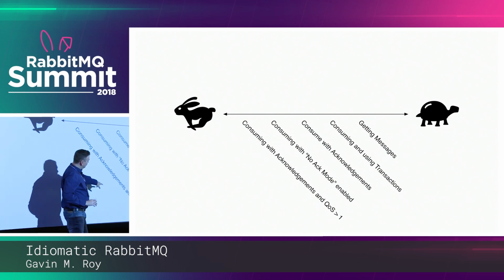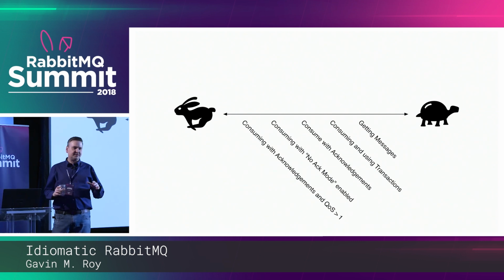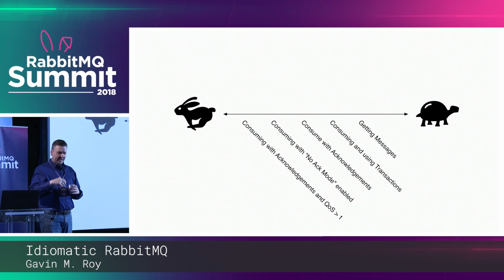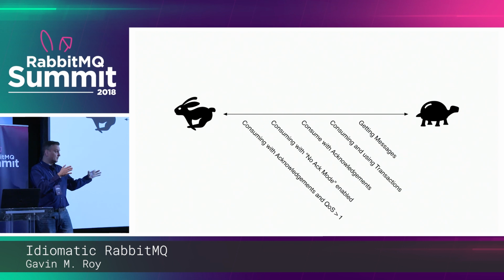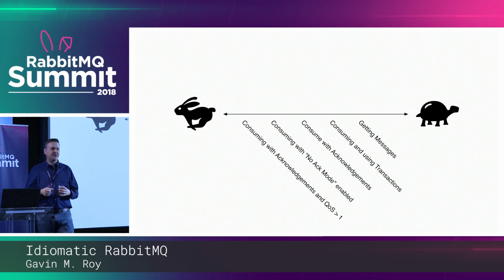So it's not a very efficient way to get those messages. So we look over here at QoS greater than 1. QoS prefetch is basically telling Rabbit how quickly this one connection, this one channel, can process messages. And based upon that, Rabbit's going to try and optimize to pre-allocate out of the queue that many messages and send them down to you. And so sitting in your TCP buffer on your machine are going to be that many messages for your client to pick up and process, if there are that many messages in the queue to give you. So it is the fastest way to go.